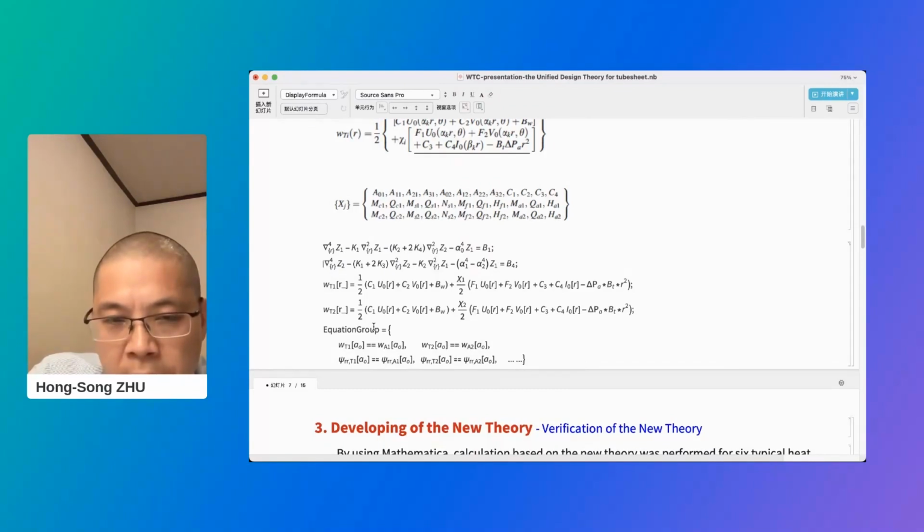Then you can run the calculation again, get the result and compare with the FEA analysis. In such a case, we modify our theory step by step. In the end, we can develop a state-of-the-art theory compared to existing methods.